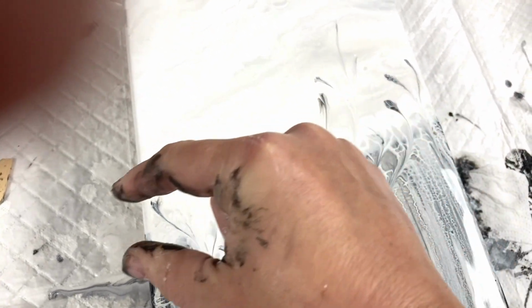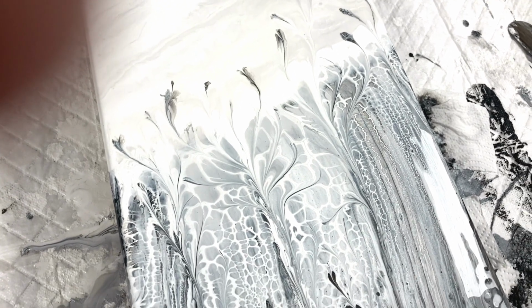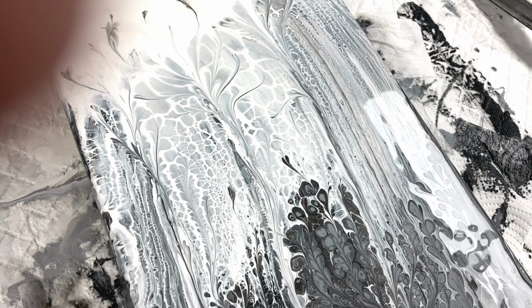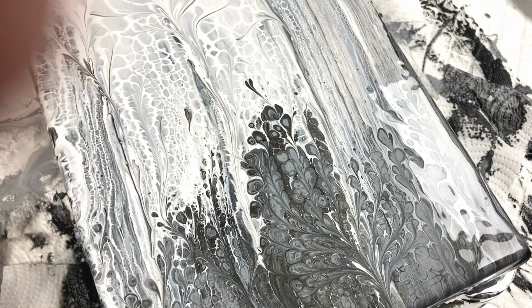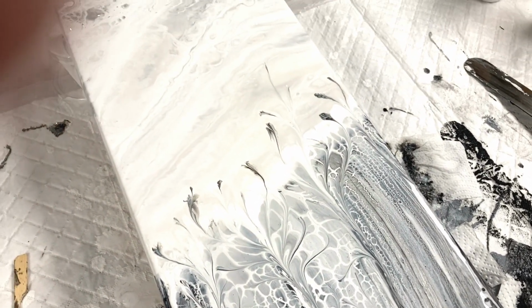So when it dries, hopefully you'll have this white band there. So it looks like snowfall. And all the silvers, there's three different silvers in this painting. And you've got the foreground, the darkest bits here. So let's hope it dries well.